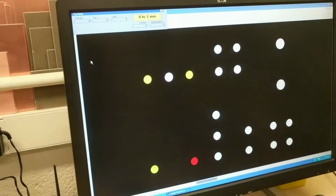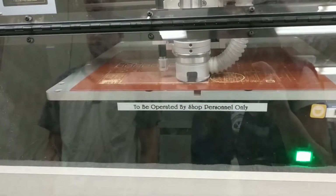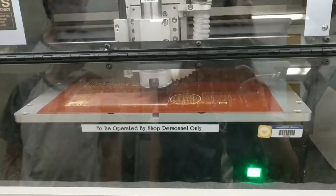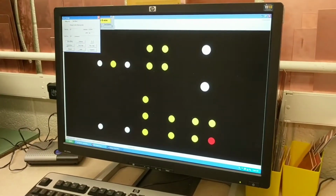Hit continue. And we'll drill the holes. And then it says you need tool number 10, so now you just change the tool and keep going.